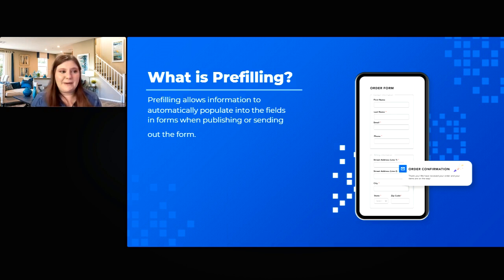With that seamless user experience, one of the biggest advantages is that it improves the experience for your respondents by automatically filling in fields such as name, email, or any other information you've collected from them. You reduce the need for respondents to re-enter data they've already provided. This not only saves them time, but it also makes them feel that the form is personalized and relevant to them. For example, if you're sending out a registration form and you've already collected someone's name, address, and all of that information through a previous interaction, you can pre-fill that information for them into the registration form. This small convenience often leads to higher form completion rates.